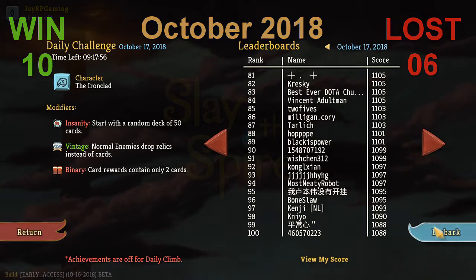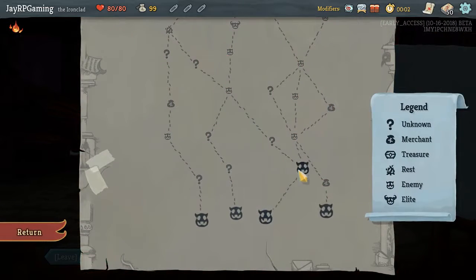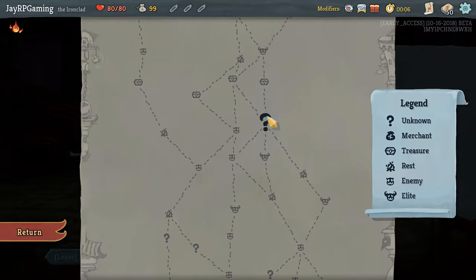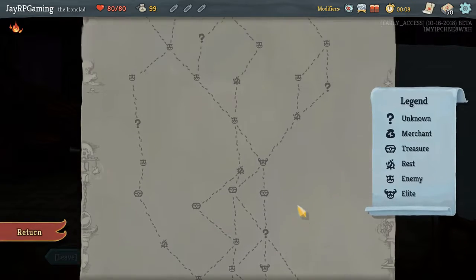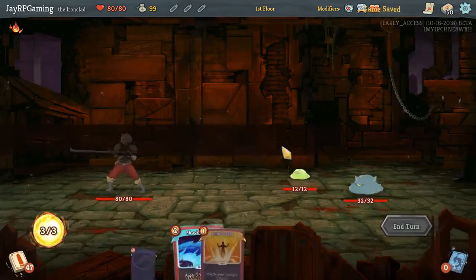I'm not going to waste any more time here. Let's go, and let's try and get a win on the Ironclad, because let's be honest, we've lost like every single Ironclad run that has ever existed in the human race, and in my opinion, that's completely unacceptable. It is the Hexaghost, so kind of difficult.